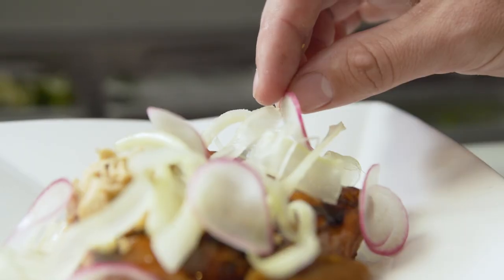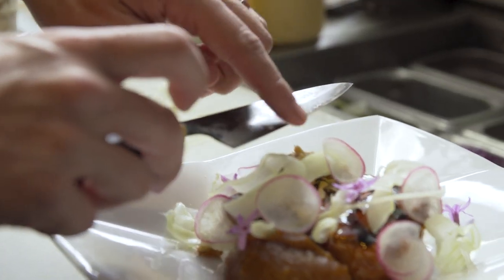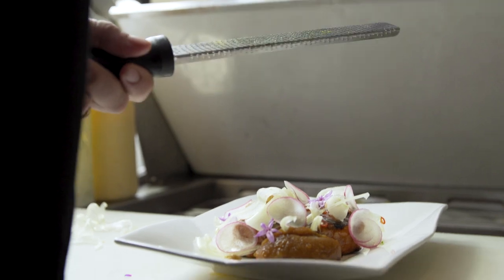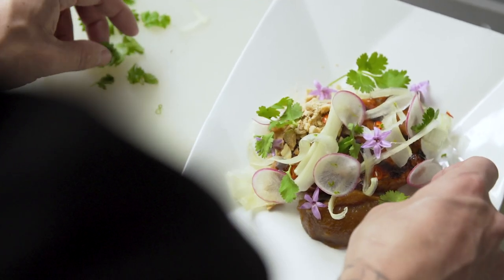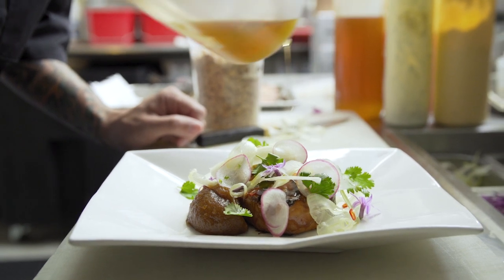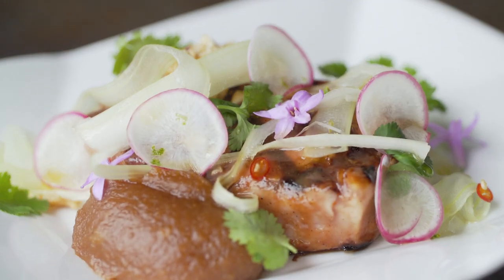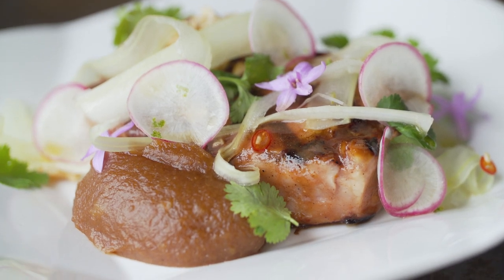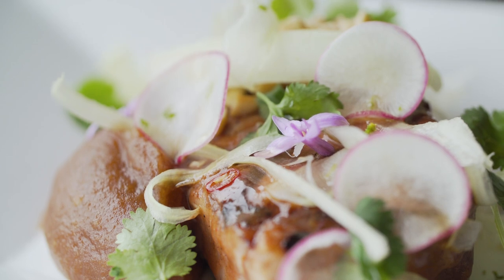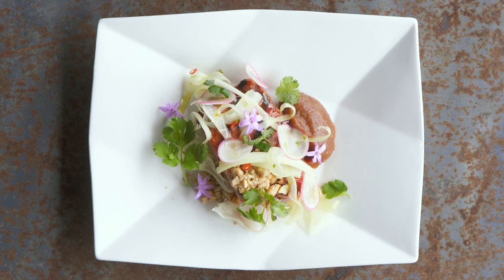It has sweet, it has spicy, it has salty, it has fat, it has bitter — it has just a little bit of everything, and it all balances out really well and comes together. Southern California has a vast diversity of people, and they all bring their flavors. Combining all those together creates this kind of new modern California cuisine, especially with this opa landing off the docks in San Diego. Everything really ties into each other and works really well.